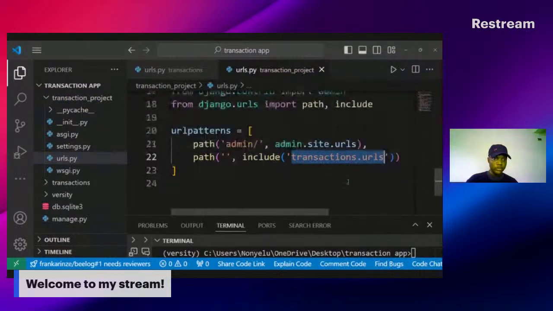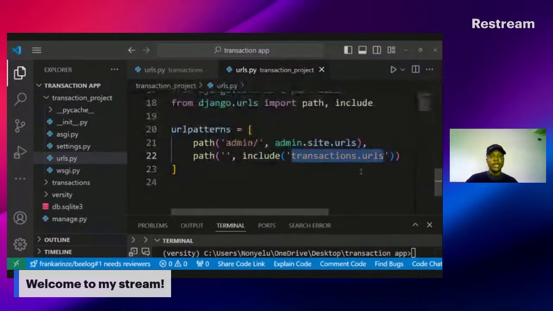So we are actually saying that the front or the home page of this URL.